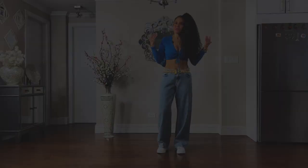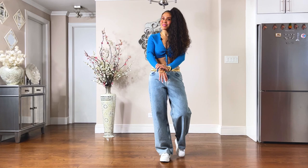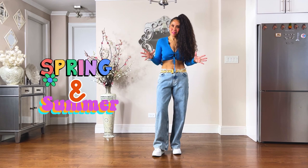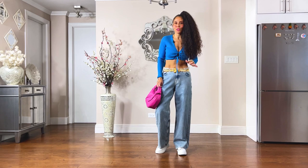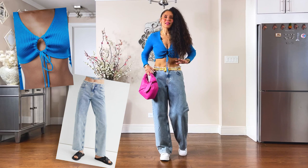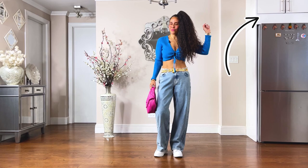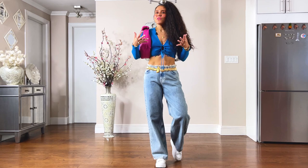The top is from Zara, friends. I'm loving this cobalt blue — I love the keyhole, the cropped knit, the long sleeves, and the vibrant color. Crop tops are staples in my foundational pieces for spring and summer, and this season I literally hit the jackpot. There are so many crop tops to choose from and the price points are really good. This outfit, friends, is a perfect look for the weekend or just every day. It's an oversized denim, I love the frayed top, the pop of color from the fuchsia leather bag, and the comfort of the kicks. The belt I featured in part one of my latest Zara haul — I'll link that video here. I love the price point and the ability to mix and match these pieces.